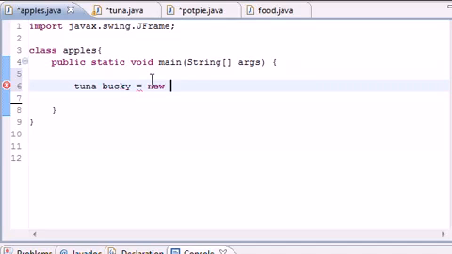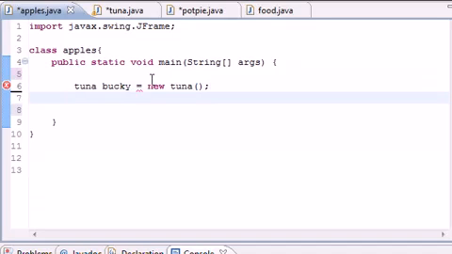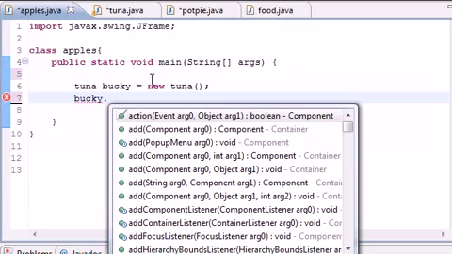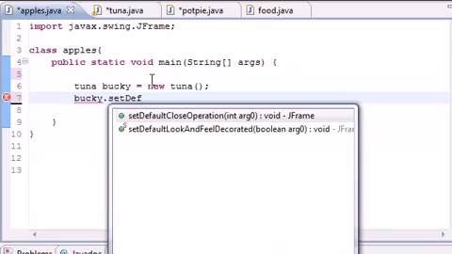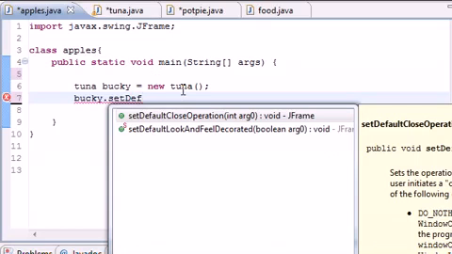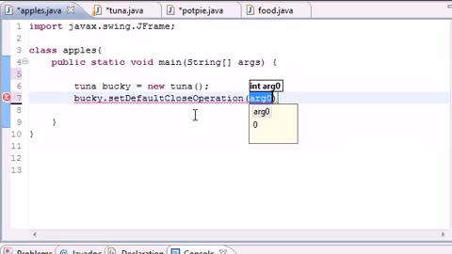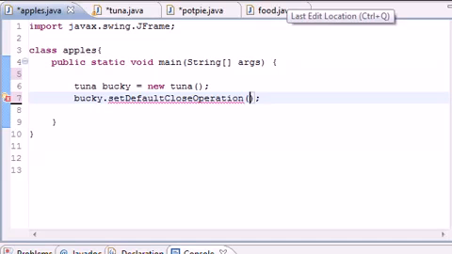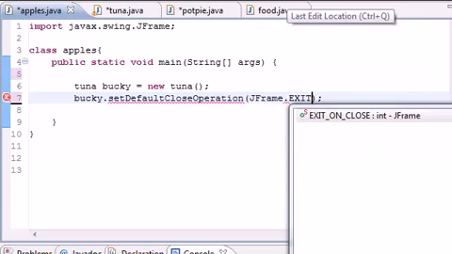Equals a new object from the class Tuna, and the second line we want to put is the close operation like we did before. So we're going to take that object, which is pretty much the window we just created, and setDefaultCloseOperation, there we go. I was too lazy to type it all. And the argument that this is going to take is JFrame.EXIT_ON_CLOSE.